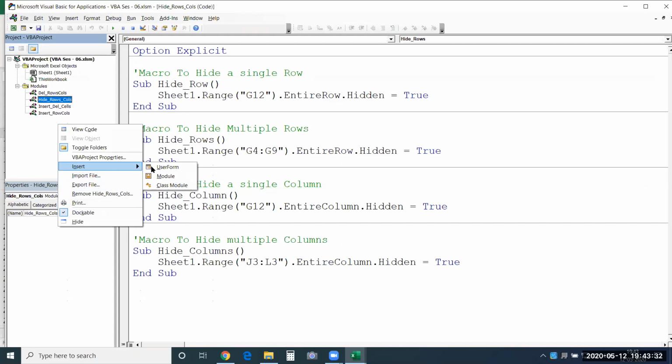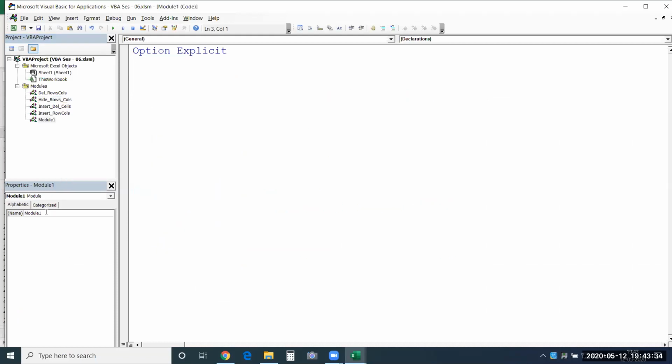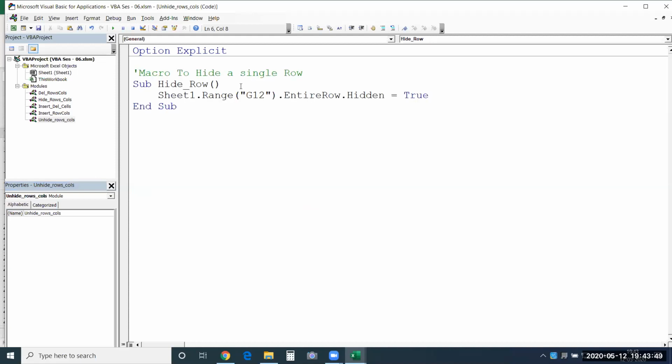I'll insert another module. So over here, I'll rename it, say unhide rows columns. Now let's start with this. How to unhide a single row.